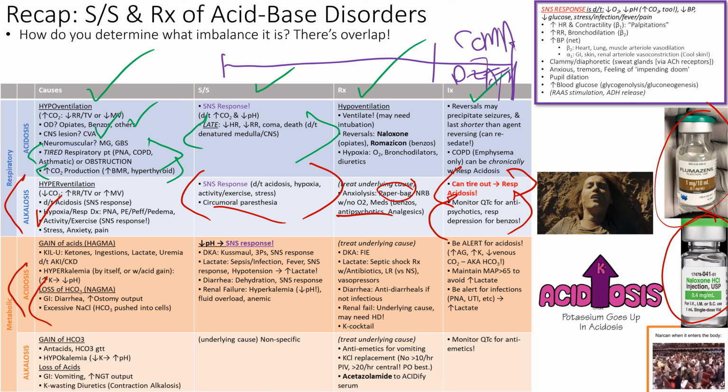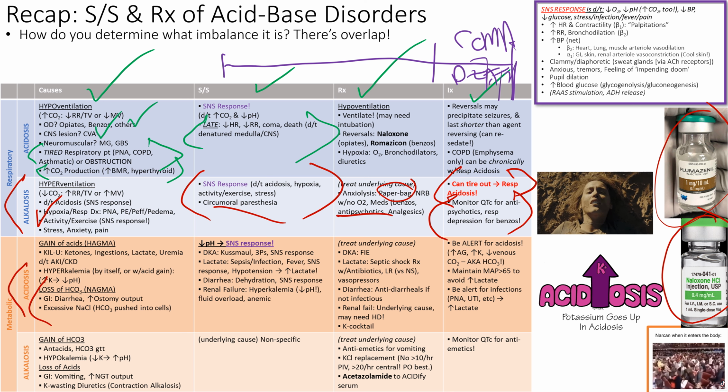And renal failure, we'll talk about renal failure symptoms when we talk about renal, but just to note that renal failure usually equals hyperkalemia, and that puts you at risk for what ABG imbalance? Metabolic acidosis, right? All right, so what's the fix? Underlying cause. Don't give sodium chloride. Make them stop having diarrhea. Fix their ketones.